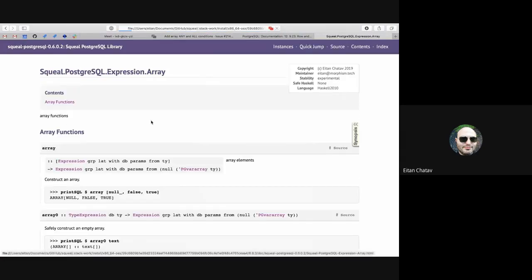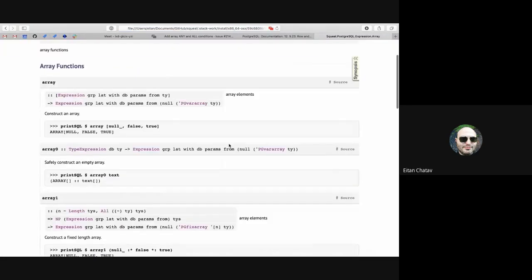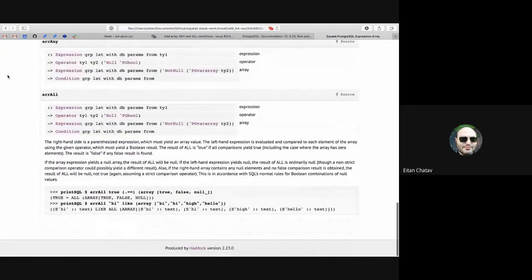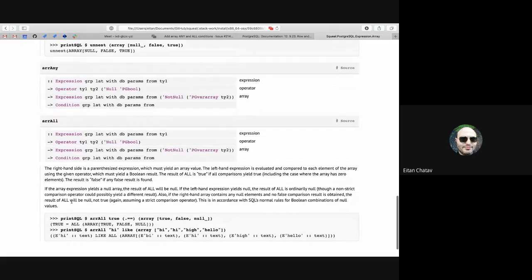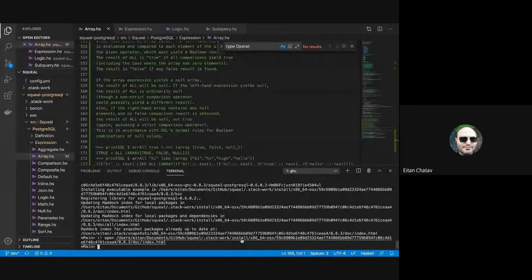Okay, so now if I look in array, I have my array all with documents and examples, and we can check that the examples work.